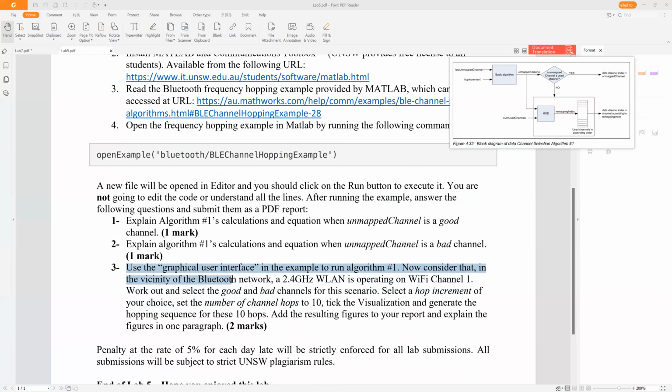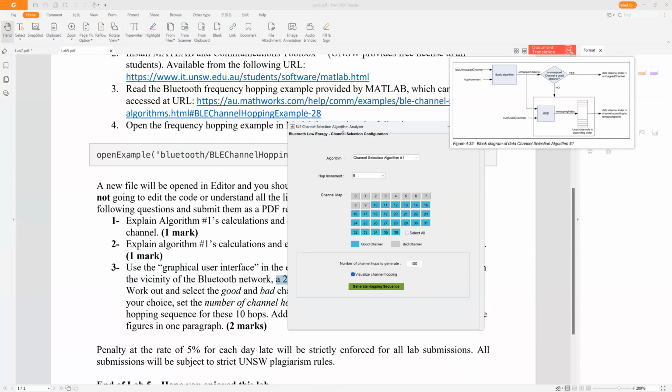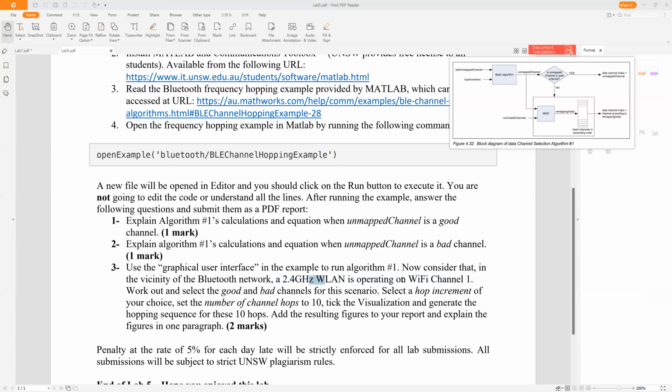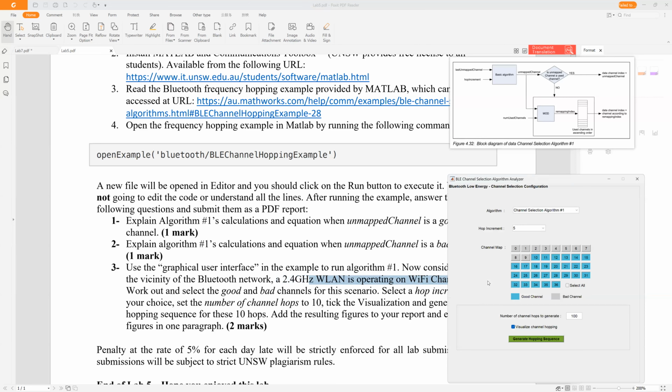And when you run the simulation, you need to select 2.4 gigahertz operating on Wi-Fi channel 1. What does this mean? The 2.4 gigahertz Wi-Fi is running on channel 1.